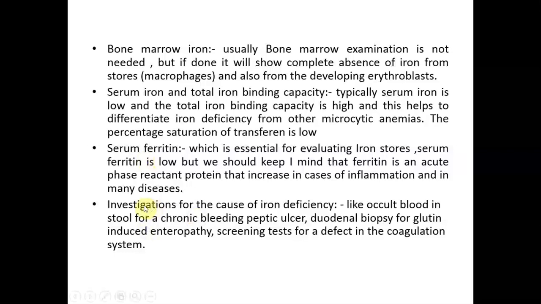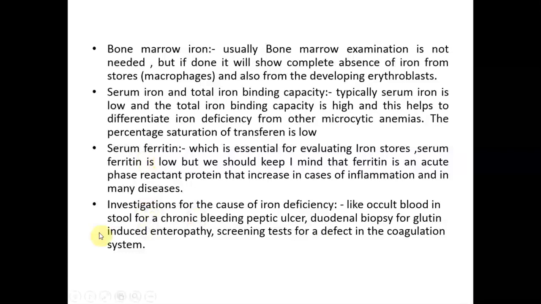We also have to do an investigation which is very important. It's not only important to diagnose that this patient has iron deficiency anemia; I should look for the cause of the iron deficiency anemia. Most of the time, patients are suffering from blood loss from the GIT, which will point to important diseases, for example, peptic ulcer bleeding, cancer in the colon, cancer in the stomach. So we have to investigate for the cause, especially if the patient is an adult male with iron deficiency anemia. One must know what the cause is.